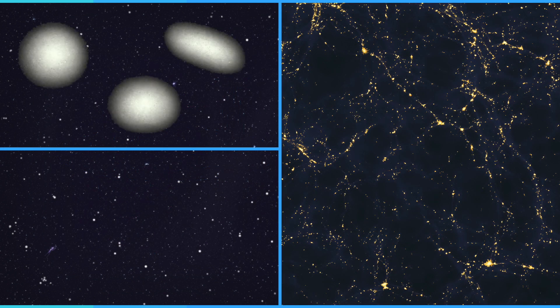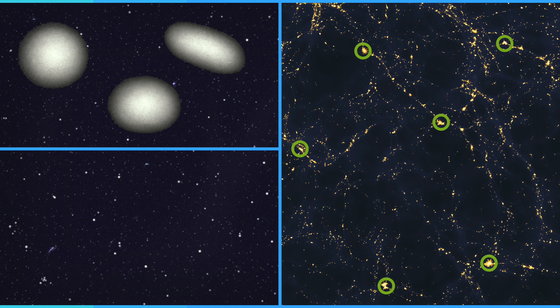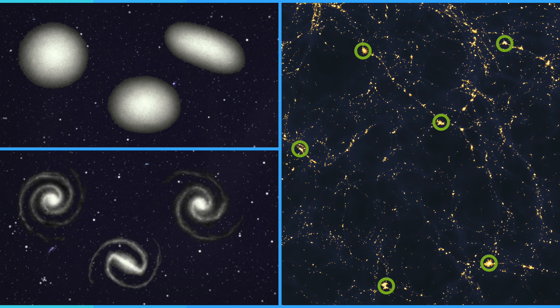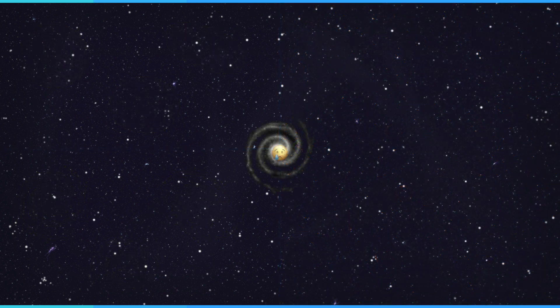Elliptical galaxies favour the densest of regions in the heart of galaxy clusters that lie in the intersection of filaments. Spiral galaxies, on the other hand, are more of a delicate type of galaxy. These galaxies are spread more widely and can be seen in less dense areas. Some spiral galaxies even pop up in barren voids.